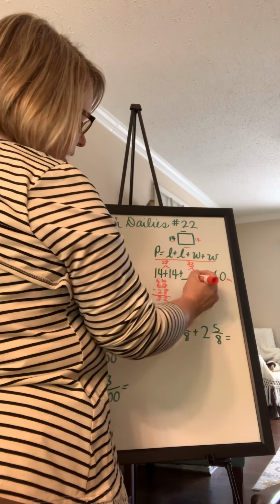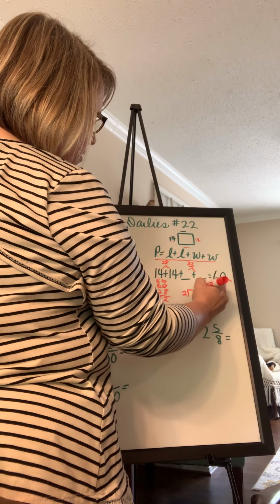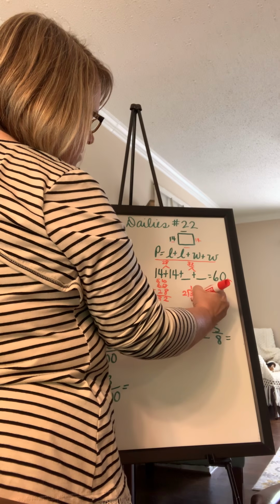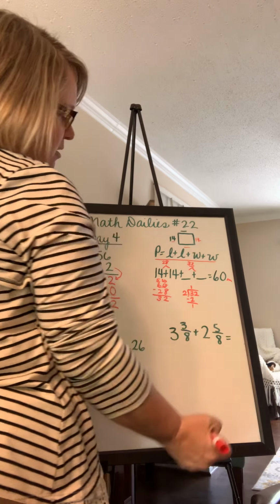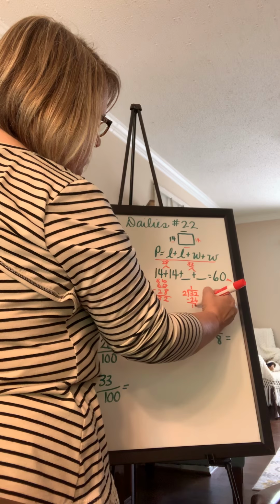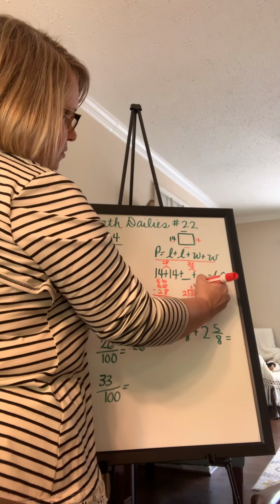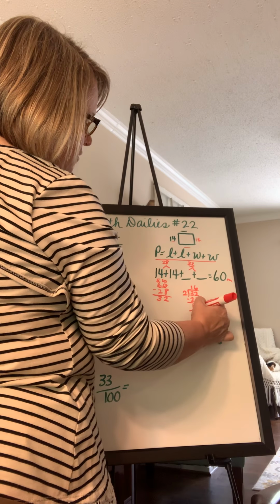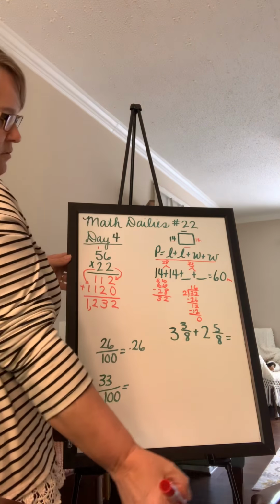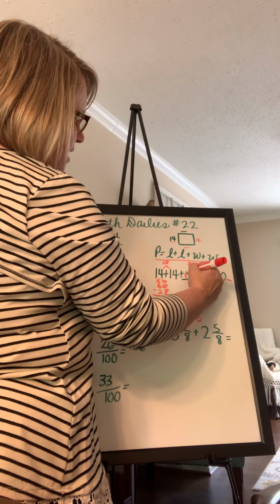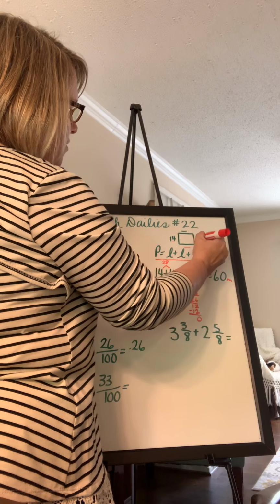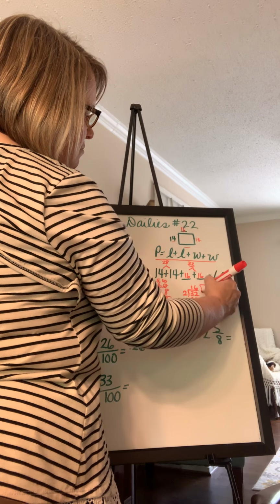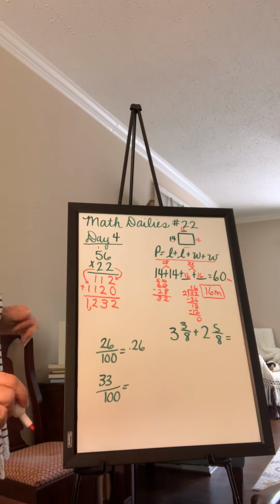Now, you may know that already, but if you don't, we're going to divide by 2. 2 fits into 3 once. 1 times 2 is 2. Subtract, and we get 1. Bring down the 2. 2 fits into 12 6 times. 2 times 6 is 12. Subtract, and we have 0. And so each side is 16. So our missing side is 16 meters, our width.